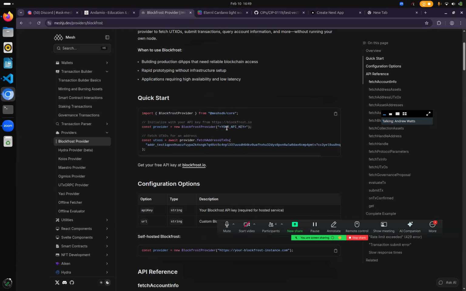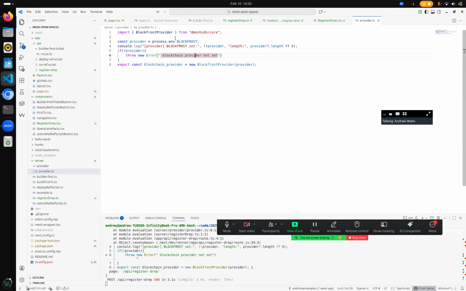Oh, that's right, your API key. What have I called it? Blockfrost. Yeah. Okay, we're just pausing again. Pause it and check your env to make sure it has the right naming. There we go. You were right, it's just Blockfrost. Right. Fine.